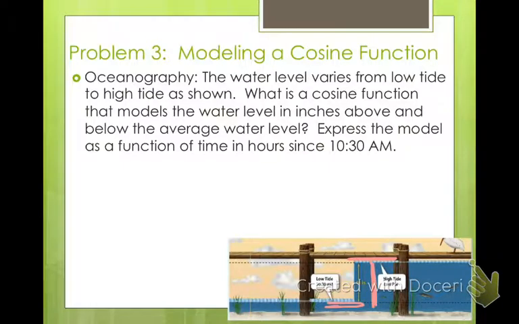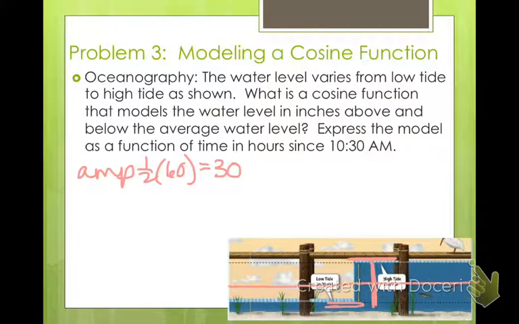So if we want to find what our amplitude is, we need half of that 60. So our amplitude is one half of 60, and half of 60 is 30. So we know that this is our value of a. We're going to be plugging this into y equals a cosine b theta.